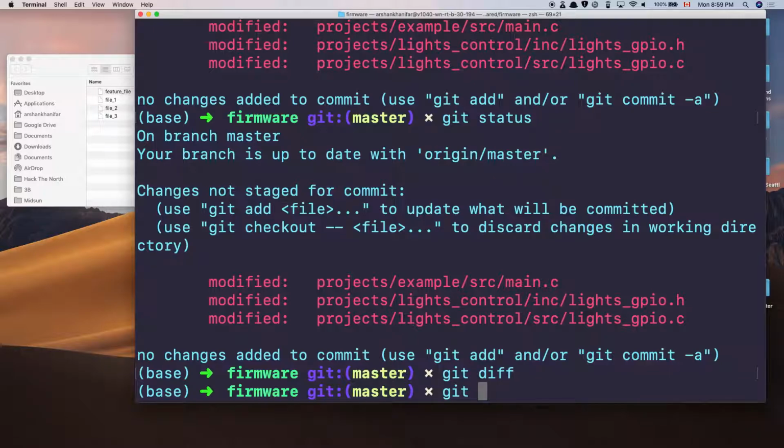So right now, I made a whole bunch of changes. Let's say I want to revert back from those changes because I don't want to corrupt our firmware code. Well, as long as I don't commit these changes, nothing happens. Even if I commit them, nothing still happens. It's only my repository that's going to be broken. After I commit them and push them to GitHub, even then it's not going to happen, because other people have to go through that code, look at what changes I made, and approve it before it gets merged.